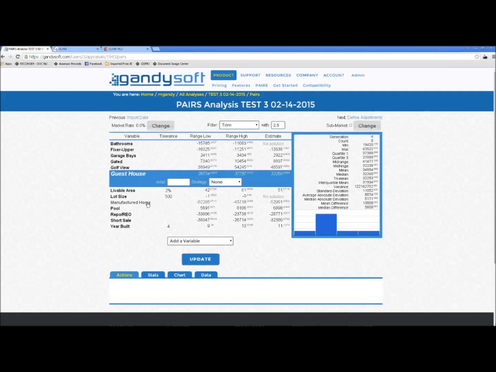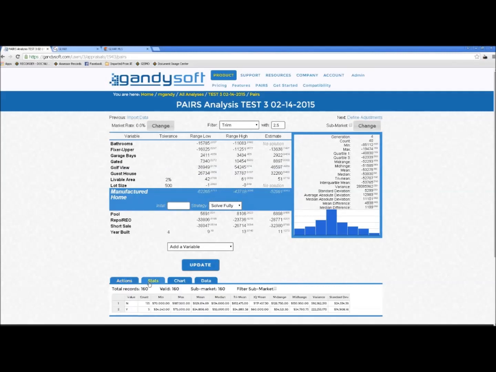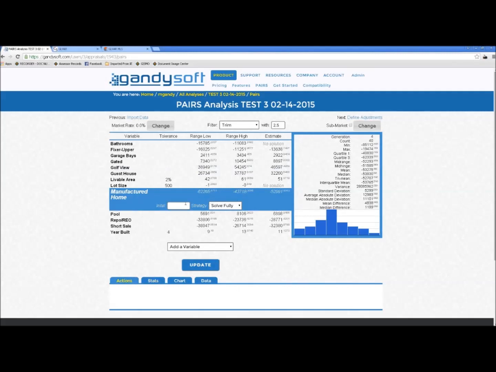Now, this manufactured home one, though, this one bugs me because, you know what, there are some manufactured out there. Only 5, but nonetheless, I don't like those at all. I'm not manufactured. I'm stick-built. So, you know what, I'll deal with a small bunch of junk like that in my data set. I'm not worried about that too bad. But this manufactured home, that's significant, and I want that out of there.